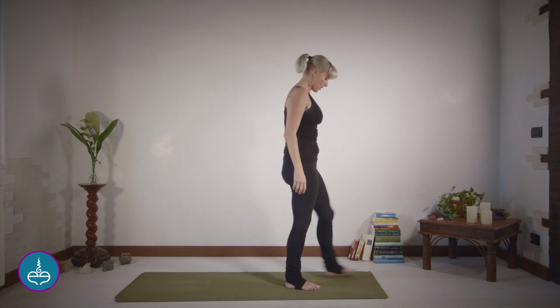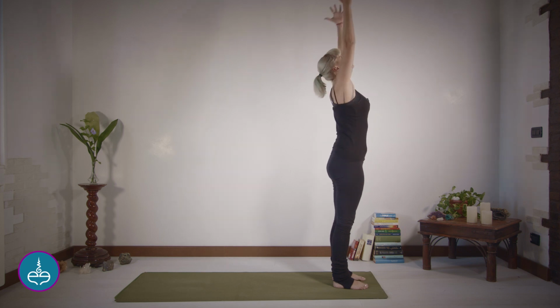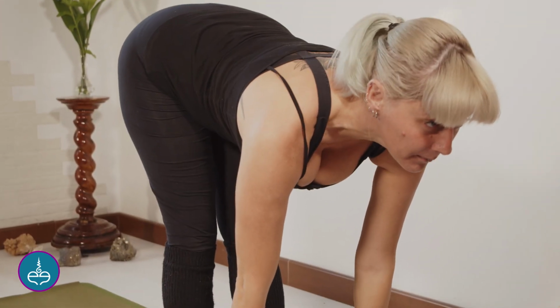Shake your legs a little bit. Great job. Come back to the front of the yoga mat. Inhale, arms up. Exhale, bending forward. Inhale, lengthen the spine, look up.